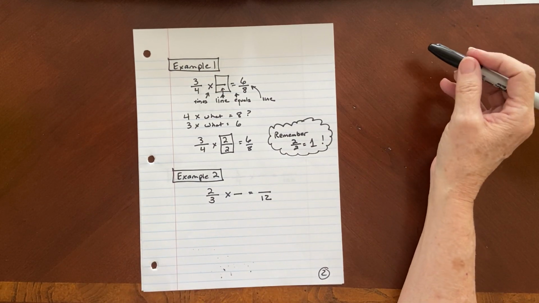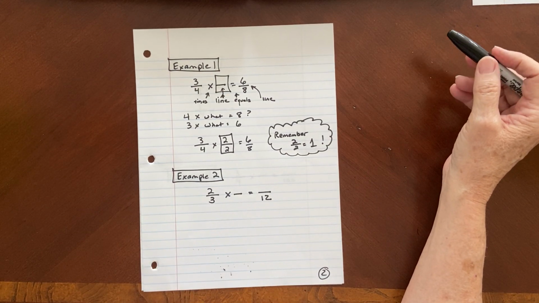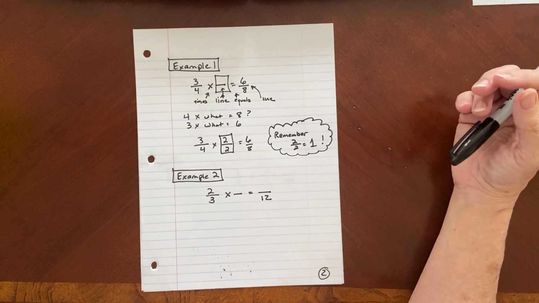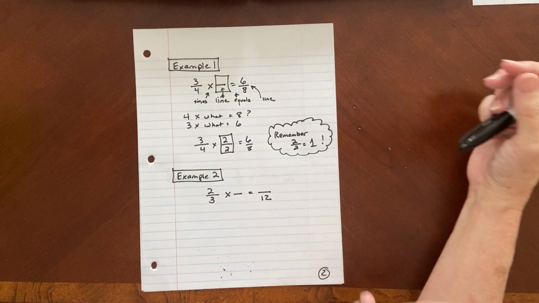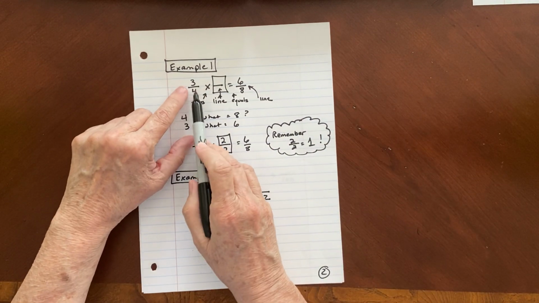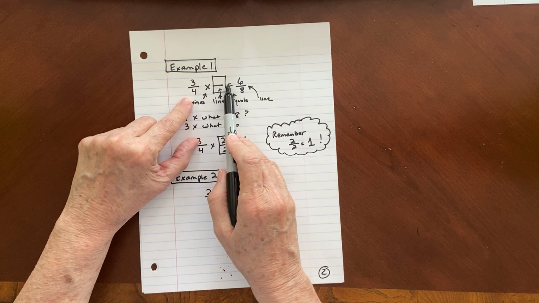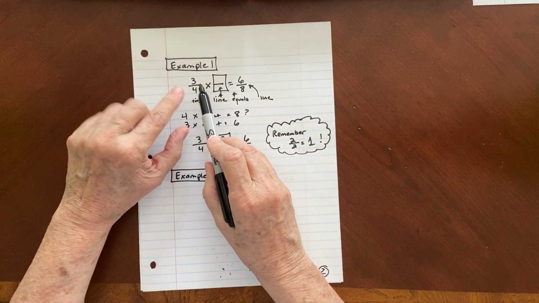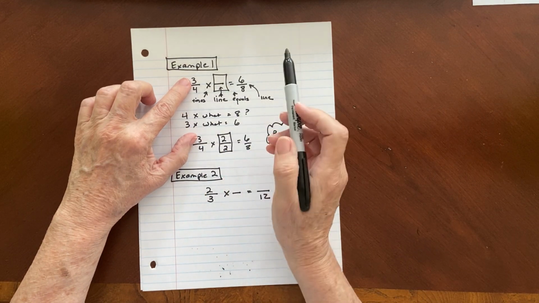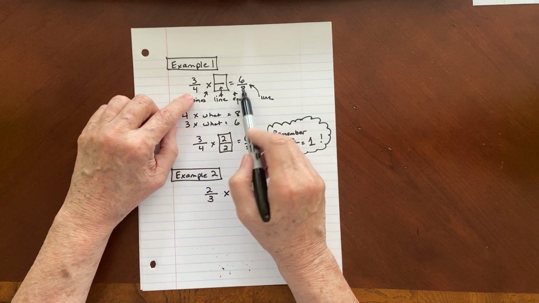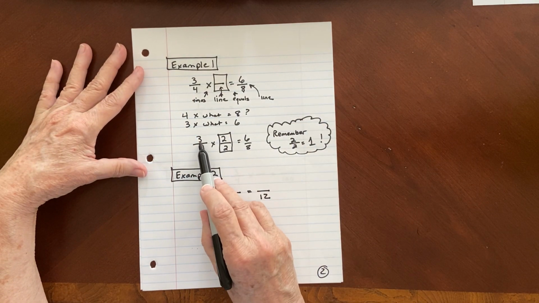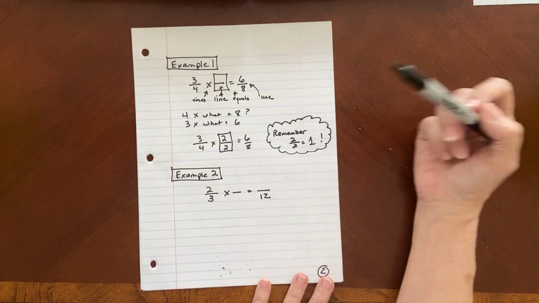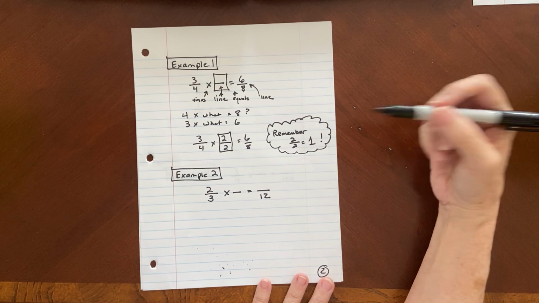Example 1 says, what name for 1 should 3/4 be multiplied by to make 6/8? So it's going to be 6/6 or 9/9 or 100/100, but we don't know. All right, so I write my 3/4, my original fraction, times line equals line. And they gave me that fraction, so I just wrote it down. So 3 times what is 6? 2. Does 4 times 2 equal 8? Yes. So I see that 3 times 2 equals 6, 4 times 2 equals 8. So the name of 1 that I use is 2/2.